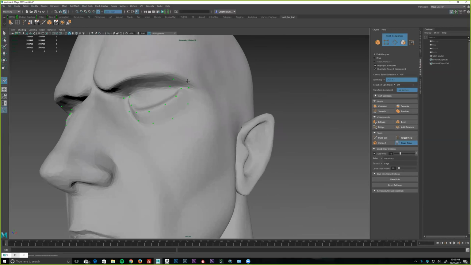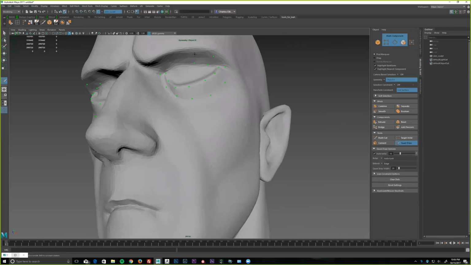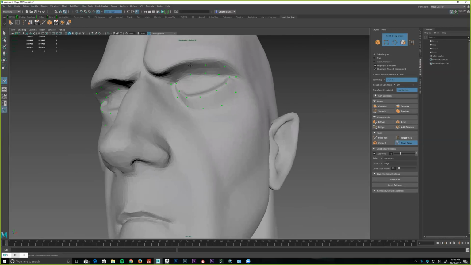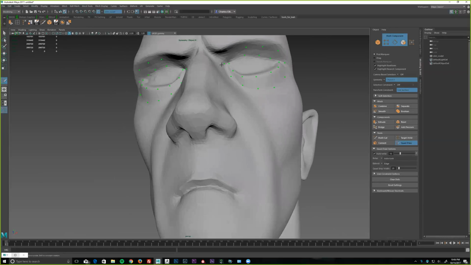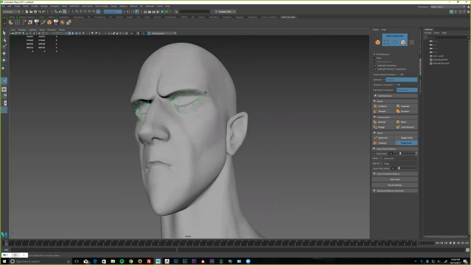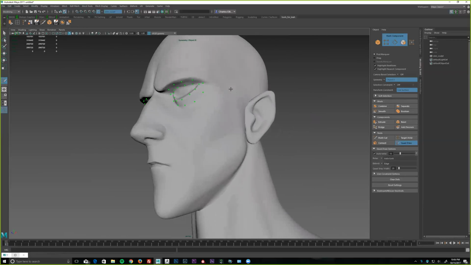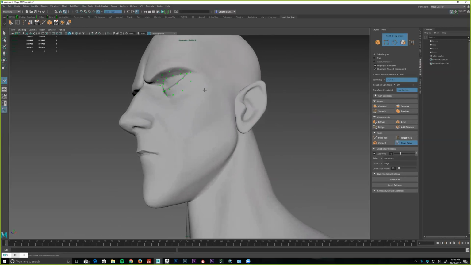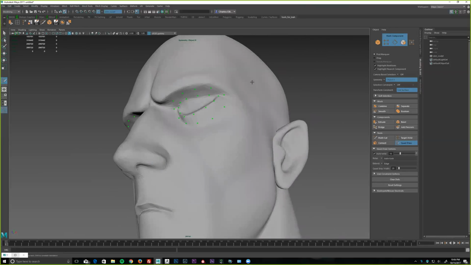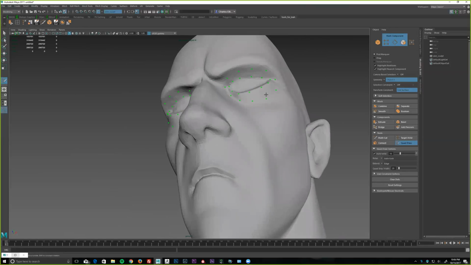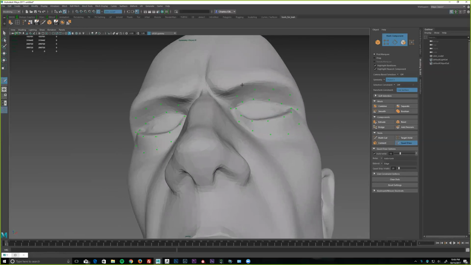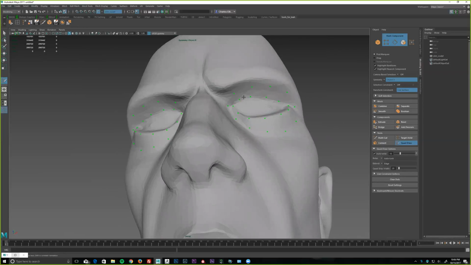Now, even if your sculpt is not perfect, like you can see here on mine, I almost don't even have top eyelids. They're just kind of buried from when I was sculpting this thing. But that's okay. We can always fix that later. So right now, we just want to get the edge loop intact. Now, one thing you'll notice is I did 2 rows of corresponding dots. The reason for that is because I need to be able to create polygons within these.